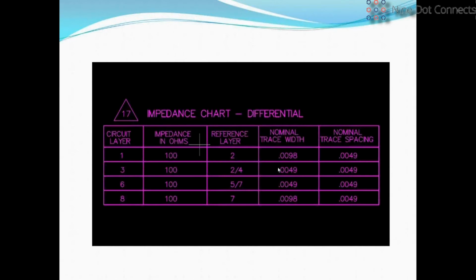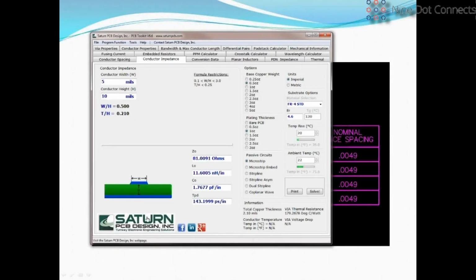So I would always encourage you guys to put this information on the face of your fabrication drawings. So likewise, these are various layers and the reference layers. Not only does it spell the nominal trace width out, in this case in inches, as well as the nominal spacing to ground, and we'll get more into that as we look through our next slide. So with all the mentioning of impedance and impedance calculations, I would like to show you guys one of the tools that I use that's free and off the shelf. It's available from this, and we can help again make links available so that you can download this for yourself.